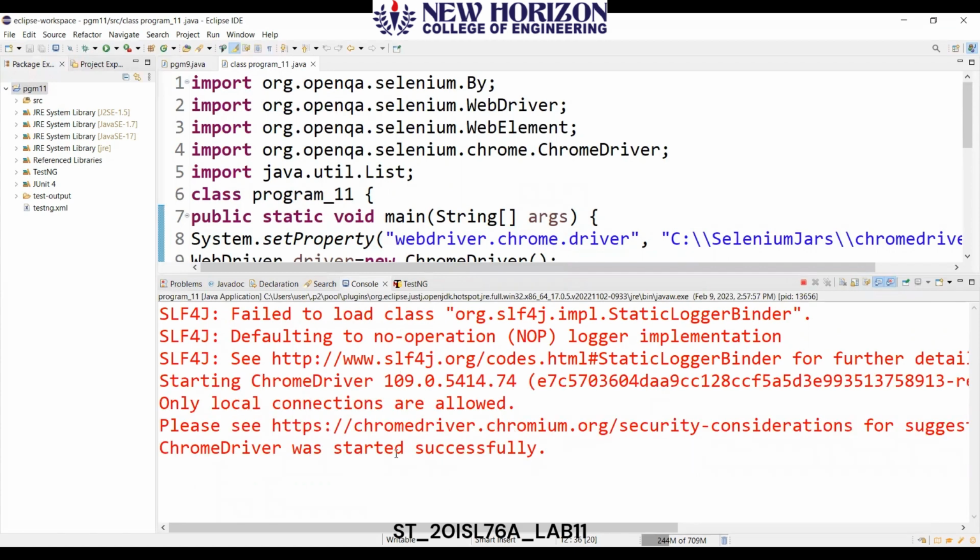Chrome driver was started successfully. You will get a message like this, and now a new Chrome page will be created. Observe, there will be a new Chrome page opened.